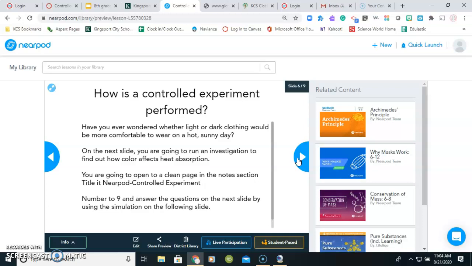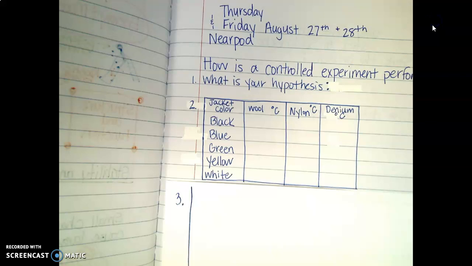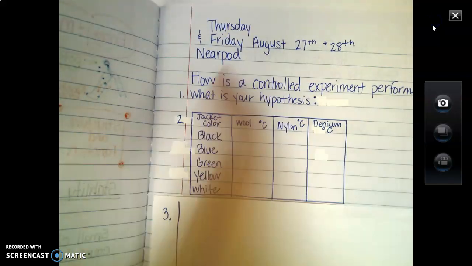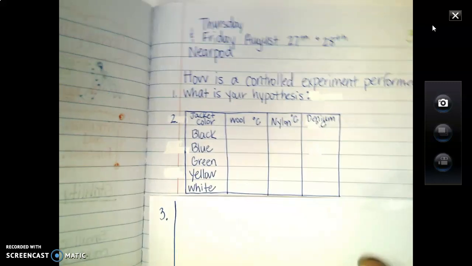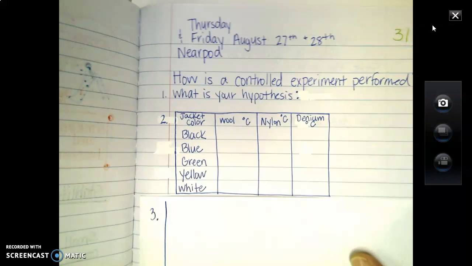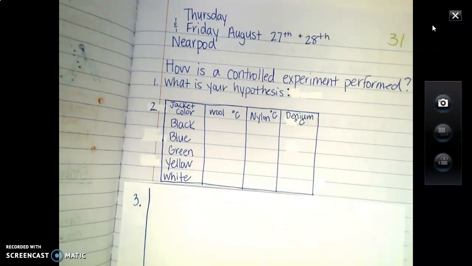And what you're going to do is, you are going to set your notebook up like this. Now, in your scientist notebook, because I want this to last Thursday and Friday, you are going to use page 30 or 31. It may be a little different on you. You can see I did not use this back page here because my markers kind of bled through, so that's why I went on this page.